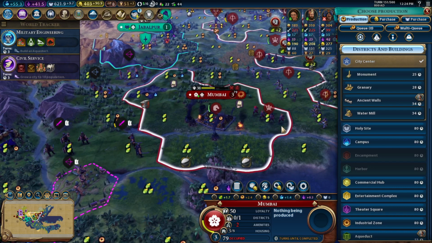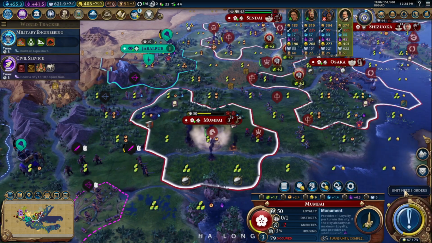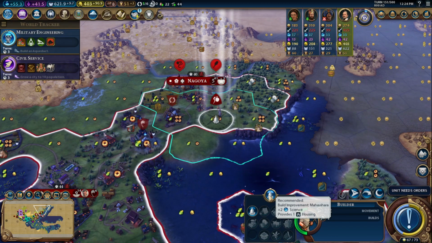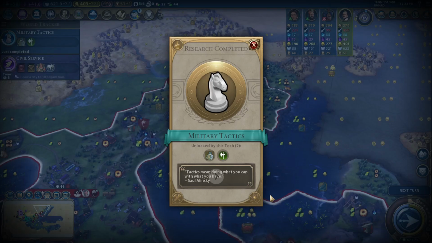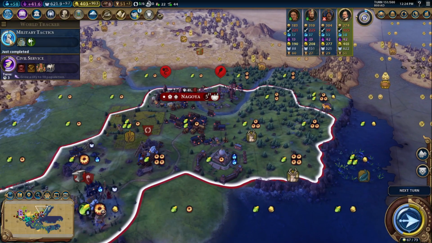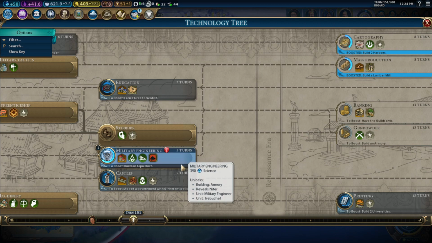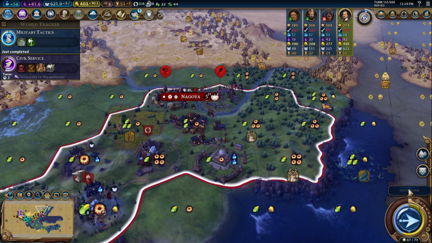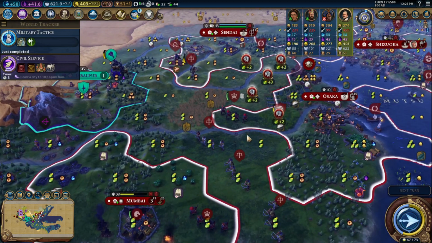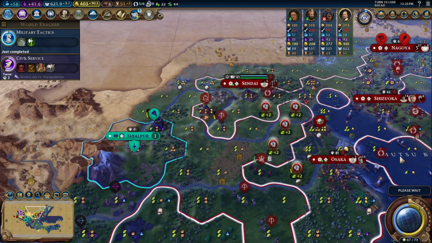Okay, now, I guess for the moment, just get to work on a monument. I could build one of these, actually. That's actually not a bad idea now that they've suggested it. Yeah, let's do that. We got military tactics out of it. Cool. So let's go ahead for military engineering into castles, like we had planned. Come down here to watch the magic unfold. Hit next turn.